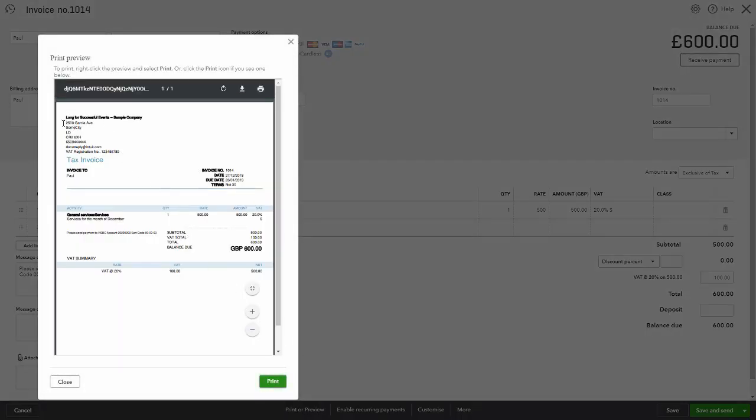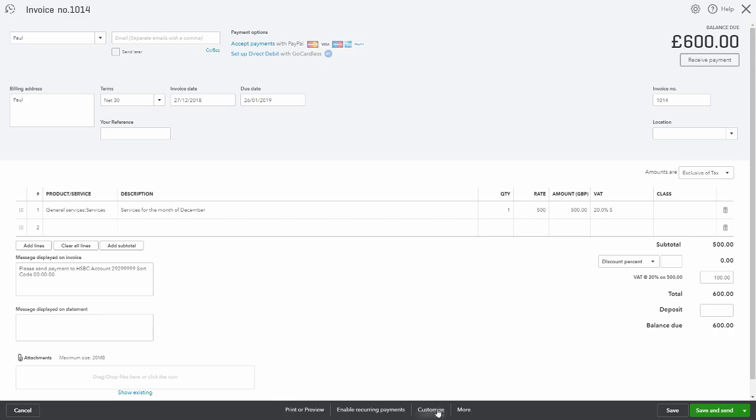Okay. This will obviously be set to your own details, as the invoice pulls all of the details that we had. Okay, so we can print it there or we can close it. And then under the button here, we can either save and send it, save and create a new invoice, or save and close. Let's save and close for now.